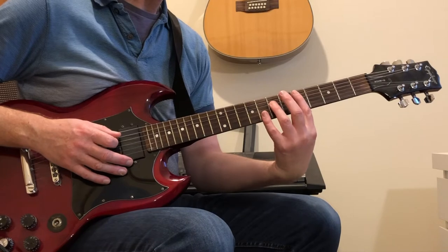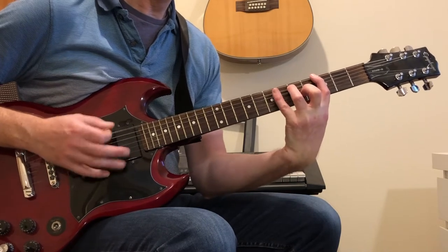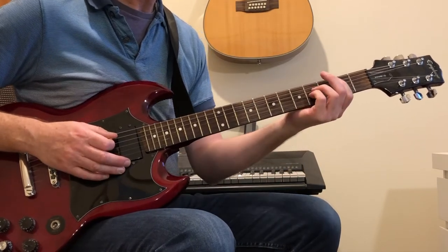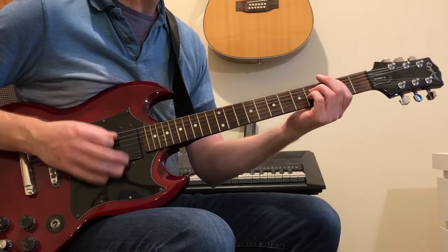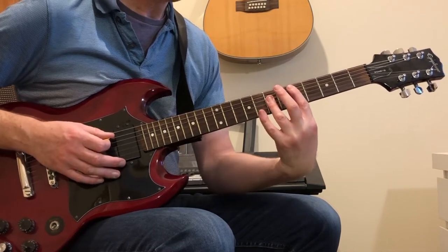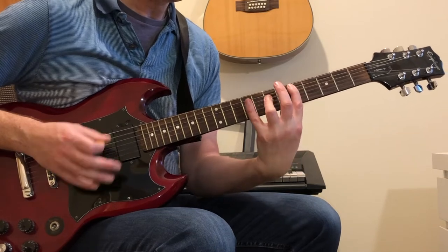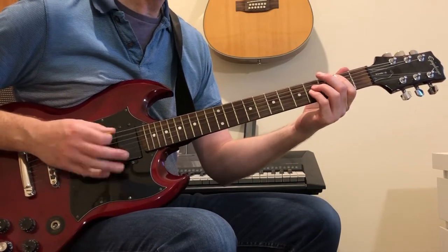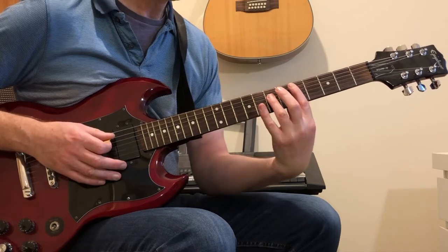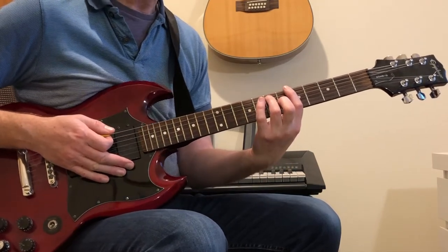So starting off with the D, it goes like this. Without the blues shuffle, G, A, then D, A minor, D with the blues shuffle, B, G, and A, D, repeats that. And with the full band, it sounds like this.